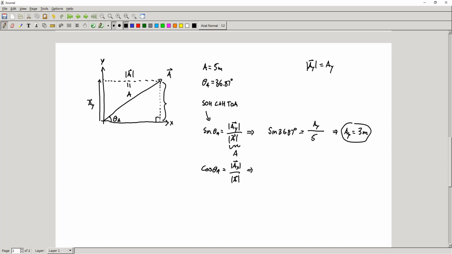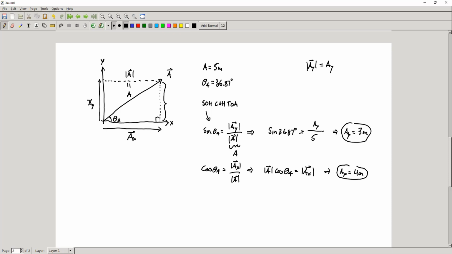This is going to lead us to see what the x component here is. So we're going to find ax, or at least we're going to find the magnitude of ax, right? And so if we do that, we can again reorganize this in that way. If we substitute in numbers, and I won't do the full substitution, but if you do, you simply slide in the 5 there and the angle there, and we come up with our magnitude for ax, and we're going to find that ax is 4 meters.